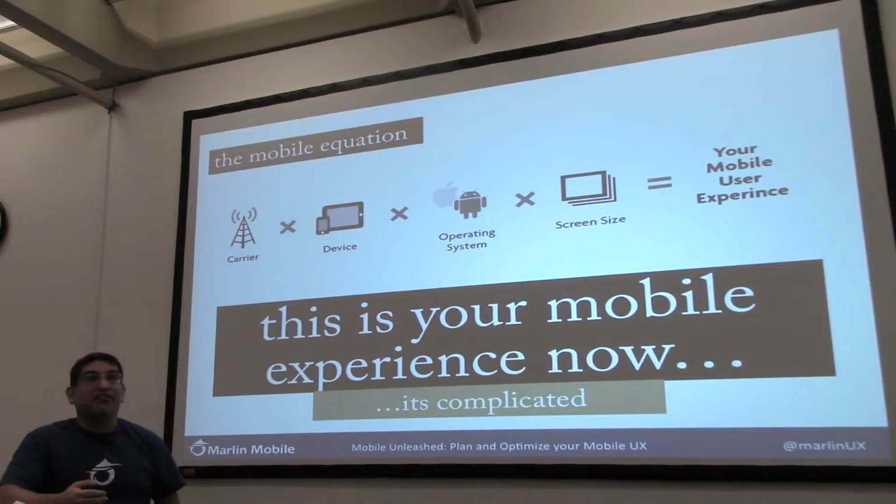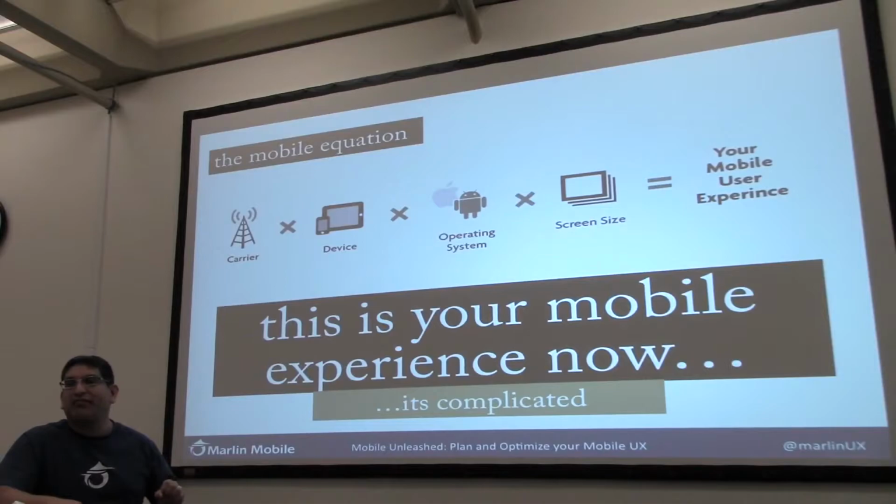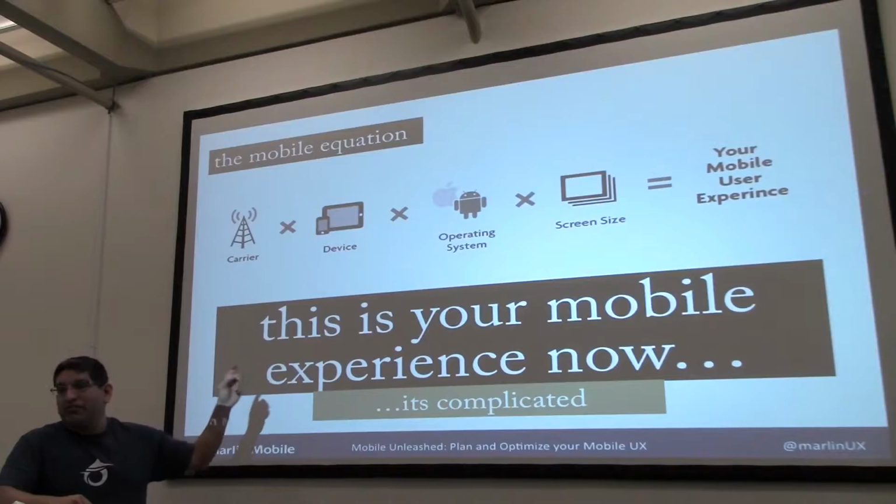Everybody laughed at, oh, there's this open source thing called Android, and now it's prolific everywhere. It could be as easy as someone saying, hey, I want to do a Red Hat version of an iOS, and if they give it away for free, it will be everywhere. Cheap telephone things. There is the carrier. It's not a little thing. There are 1.9 billion subscriptions right now going to 5.1, and that smartphone is not going to be on Wi-Fi. That smartphone is going to be on a carrier network. And now you're responsible for that experience. This is your experience designing for it.